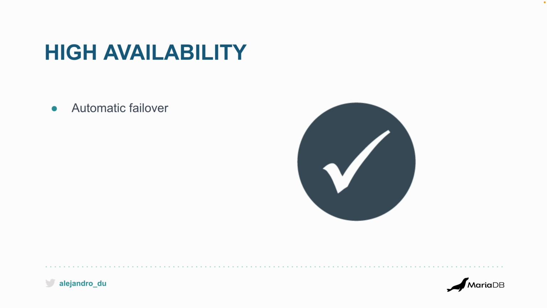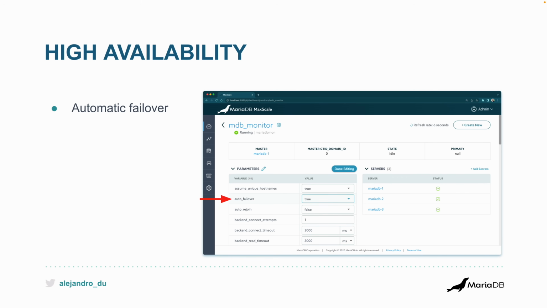So it gets faster. On the high availability front, we have automatic failover that we saw, right? When a primary node fails, another one gets promoted as a new primary. That's configured somewhere in the GUI here. Just say auto failover, true, done. Then MariaDB MaxScale can do automatic failover for you. And the other one is auto rejoin. So when the node that failed is available again, it gets detected, and it rejoins automatically. That's also something you can configure there just by setting this flag to true.